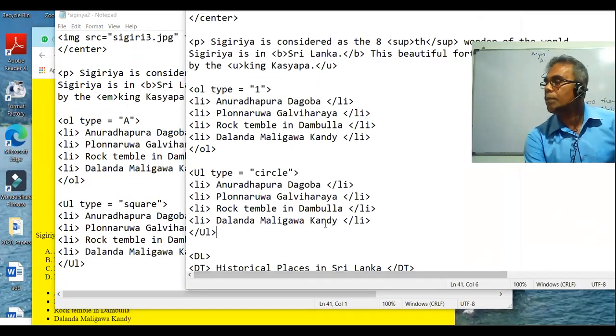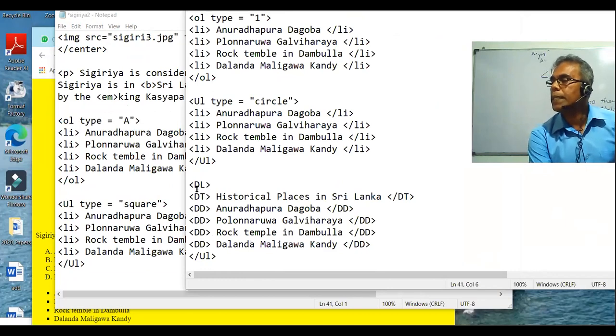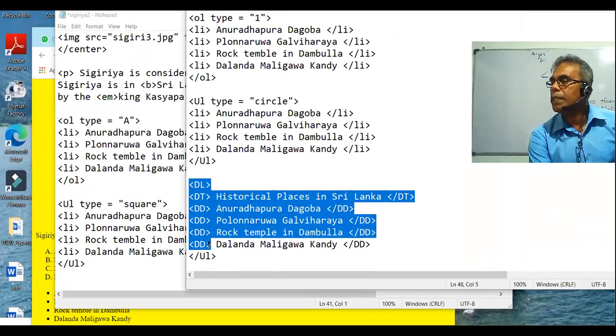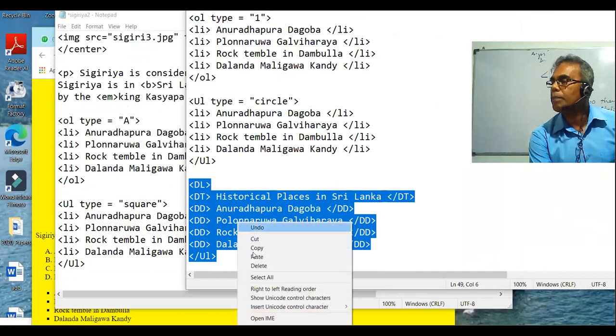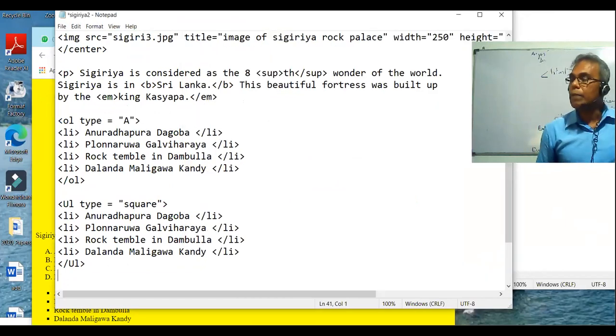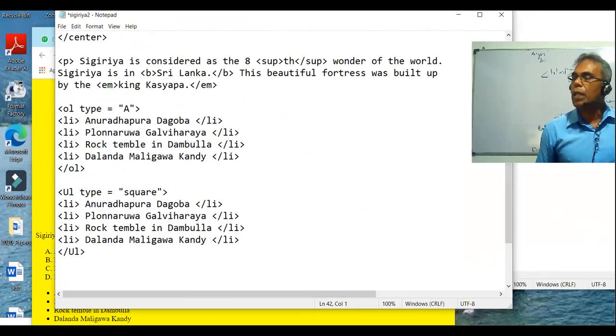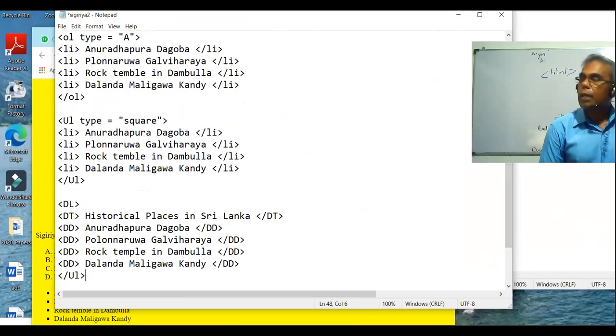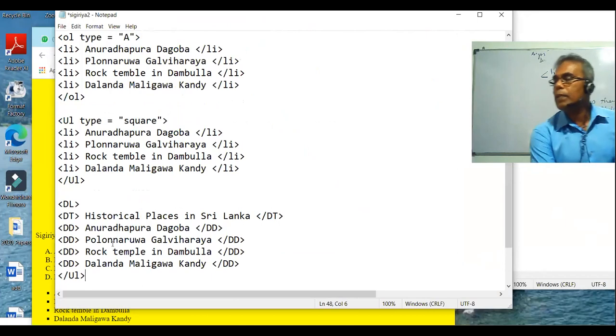So here, DL, definition list. Here is the definition list. I will use it here. Copy. And what is this definition list? What is the difference between these three lists? Here you see, historical places in here, DL for definition list, DT for definition term, and DD for definition data.